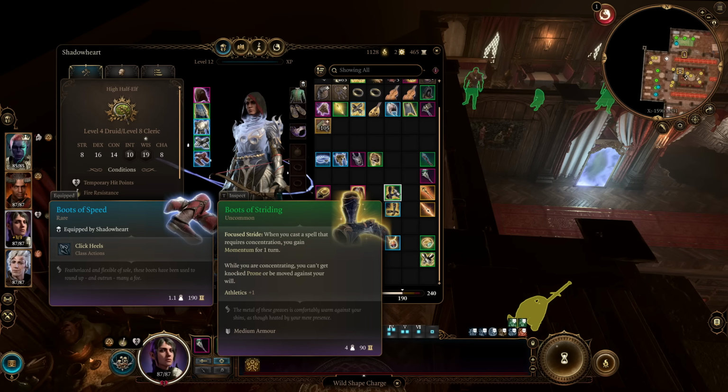For your boots, the Boots of Striding make an excellent option, of course. Prone immunity, incredible on this character. We're always going to be concentrating on spells, so this will give us momentum and prone immunity, which will prevent us from losing concentration and let us get to enemies more easily with our Spirit Guardians.